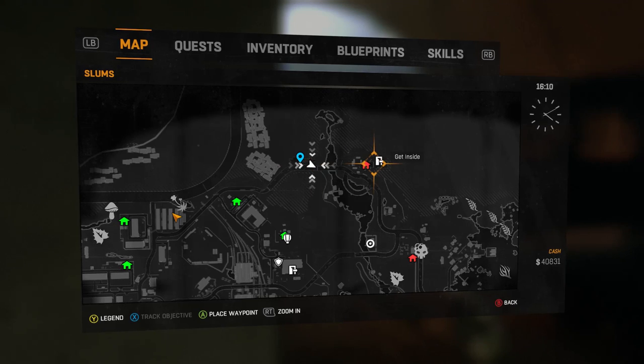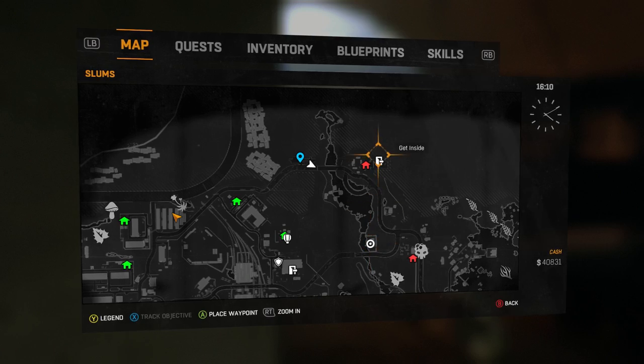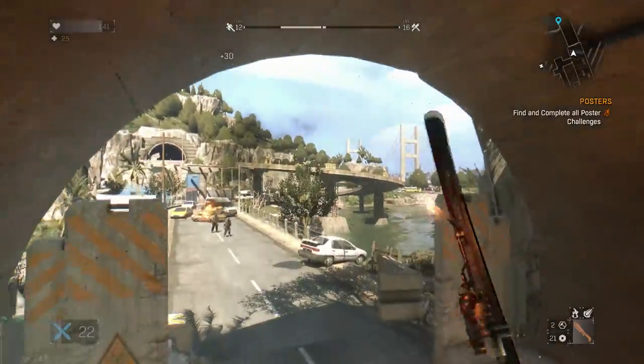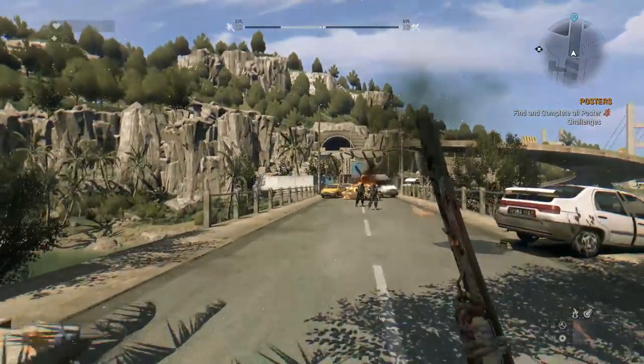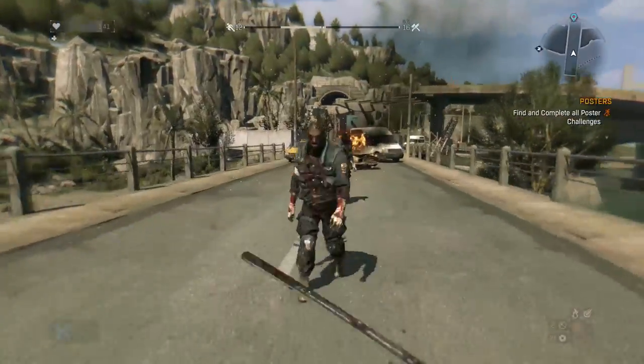And we could head in this direction. Is this where the supermarket is? Find gas. Oh, that's that gas mask guy we heard about ages ago. Anyway, there's a safe zone just up ahead. We haven't really explored this area at all yet. It's all, like, new, really. To a certain extent.